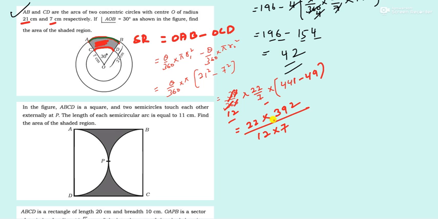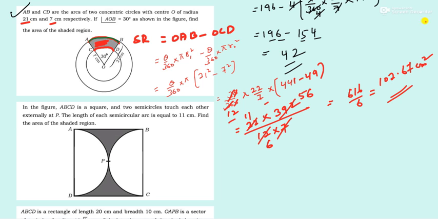Is this divisible by 7? If you check, you'll get yes, 56. 7 5s are 35 and 7 6s are 42. Yes, you'll get like this. Now these two are divisible. 2 11s are 22, 2 6s are 12. Correct. Now is this divisible by 6? No. So directly multiply 11 into 56. If you do 11 into 56, you will get 616 divided by 6. You will get the answer. It will be around 102.67 centimeter square. That's all. So this is how you have to solve this type of problems.